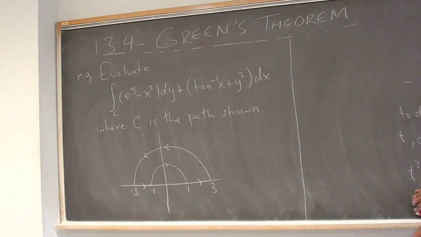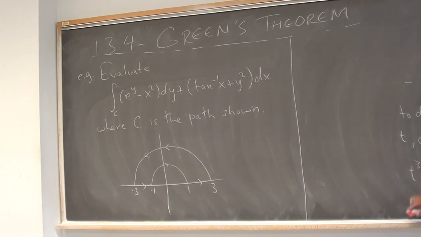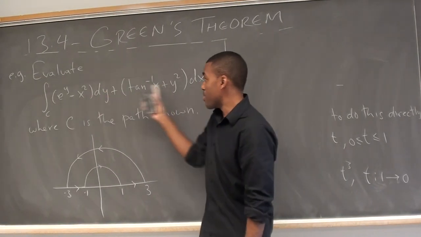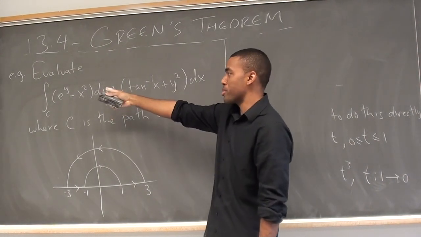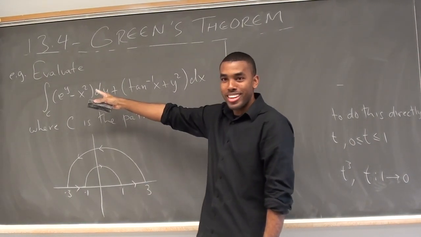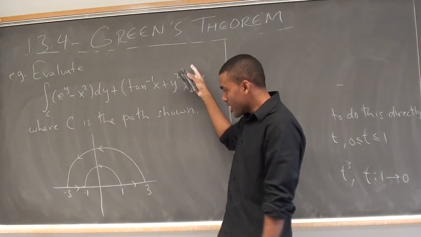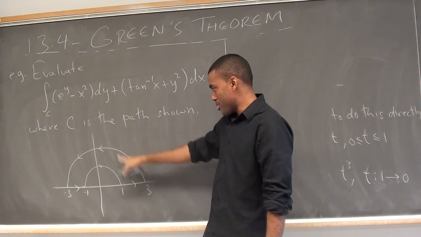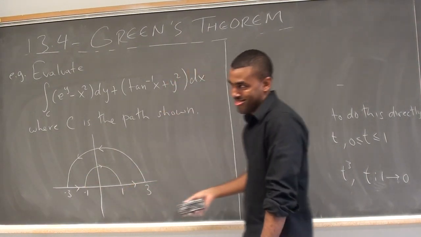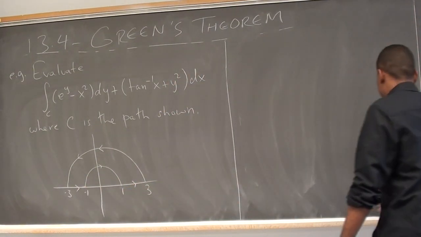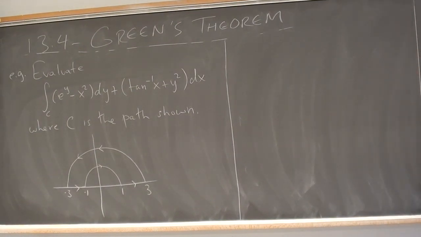Or one double integral, right? If you're doing this directly, of course, it's this monstrosity of a function. You're going to plug in parameterizations into that sine and cosine to get the circles, and then parameterize lines and plug into all that stuff. On top of that, you're going to have to do C1, C2, C3, C4. We are going to use Green's theorem. We can get that out of the way in a single double integral.